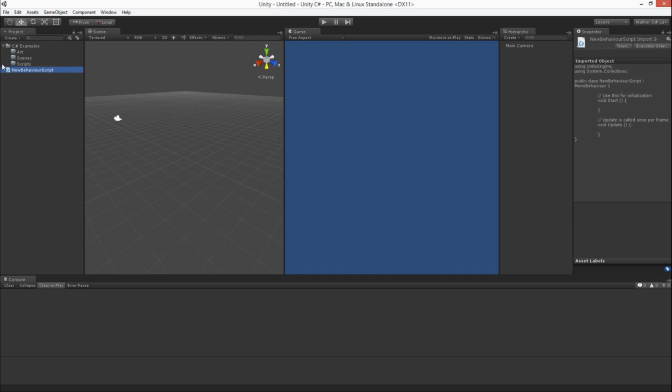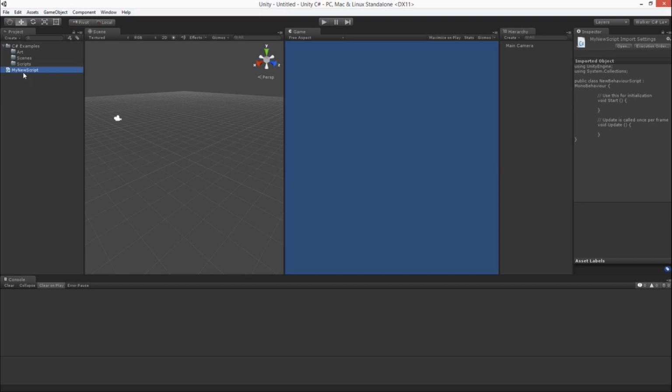Now the catch with this is that if you actually go in here and I change the name of my script, maybe I want to say MyNewScript. If I rename it here, notice the name over here doesn't change. Once Unity's made the script, once you've pushed enter, it's done its job. So now if you change anything, you have to go into the script and actually change it or update it.